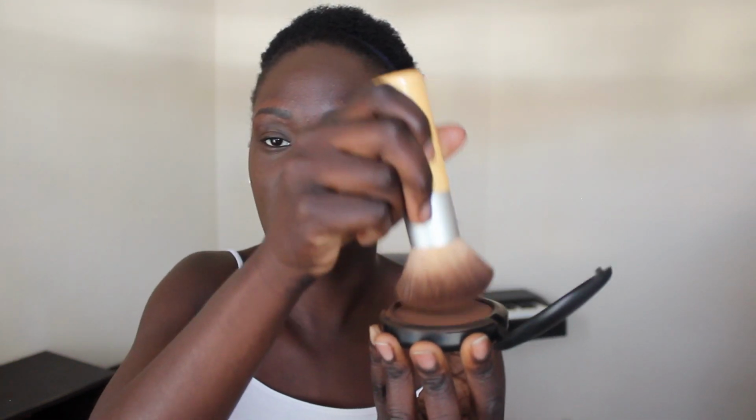After you feel like you've got enough concealer and liquid foundation on, then you can use MAC Fix. This is a brand new pot. Looks like this. Just dab it in and then push it into the skin.